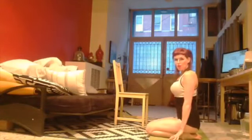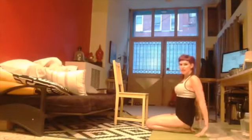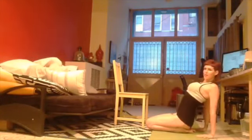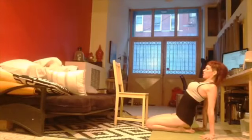Excellent. Slowly roll yourself up to sit. Hands come behind you, press the palms down. So I want the palms down with fingertips facing forward. Open up through the chest. If you need to turn your hands out a little bit, that's great. So I want you to breathe in here, stretching out the chest, stretching out the biceps, shoulders.